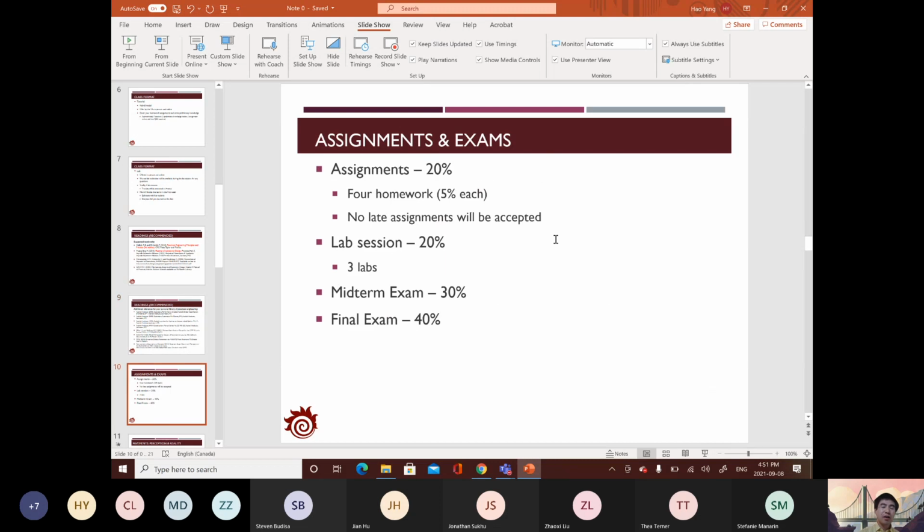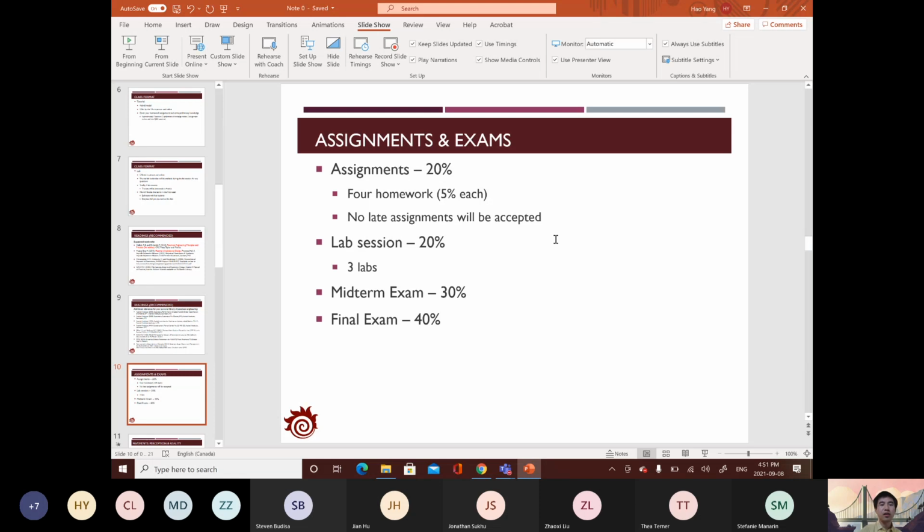For the tasks that we have to do in this class, we have assignments, lab reports, and exams. For the assignments, we will have four homework assignments, which will be responsible for 20% of your final grade. For now, I prefer that you submit your assignments on time, and usually I'll give you one to two weeks to complete each assignment, depending on the load. And there will be one additional homework which I call homework 0. It's very simple, and it will give you some bonus points on your final grade.